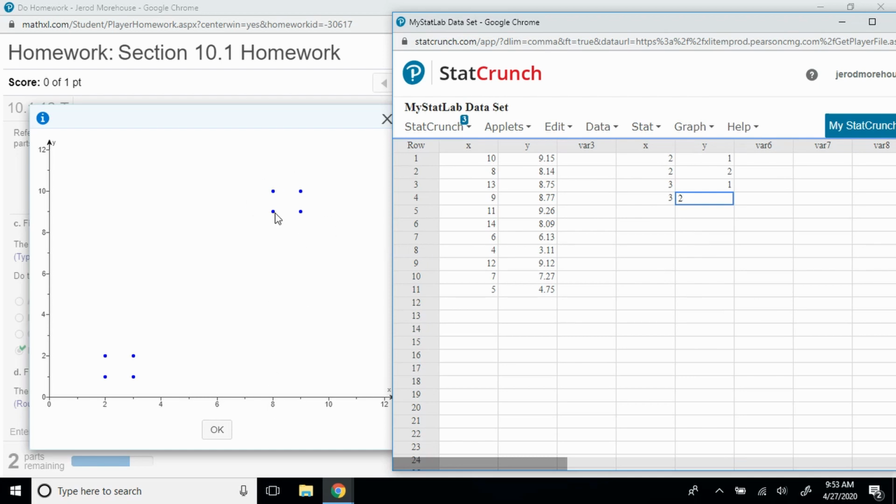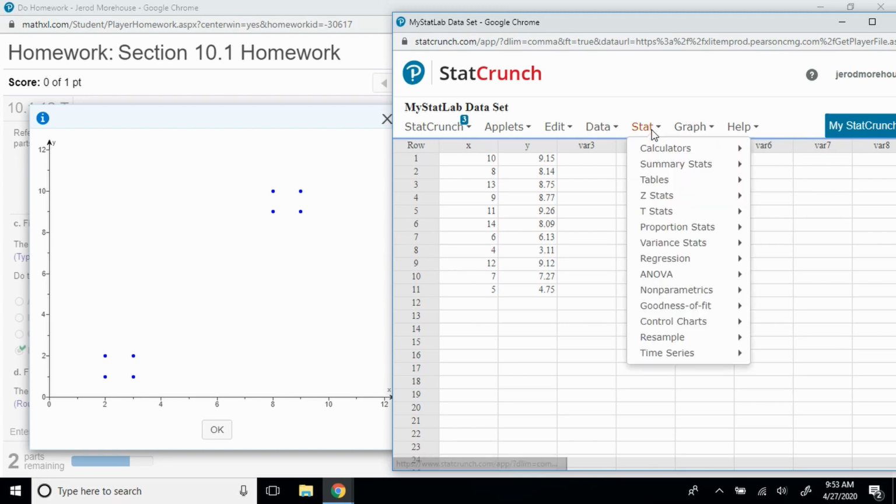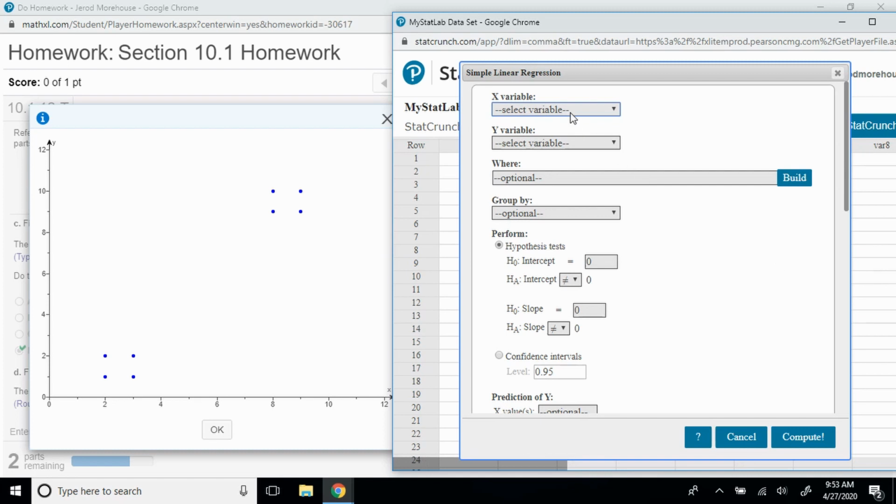It looks like the lower left-hand square is going to be at 8, 9. So we'll do here 8, 9. Upper left hand is going to be at 8, 10. The lower right hand looks to be at 9, 9. And the upper right looks to be at 9, 10. And now I'm just going to repeat that regression analysis on all 8 of these points, simple linear, the second X and the second Y. I'm going to hit compute.